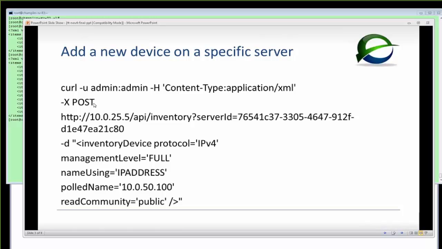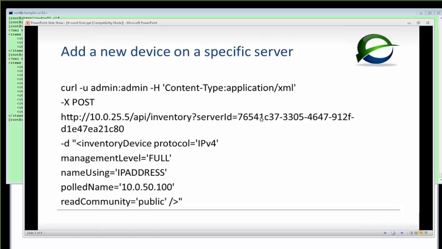One is get to get information, one is post to add new information, and throughout our discussion you'll see that I'm using a put, which is really an update, and then also a delete. My URL call, again focused on the consolidation server, is going to focus on a given Entuity polling server.